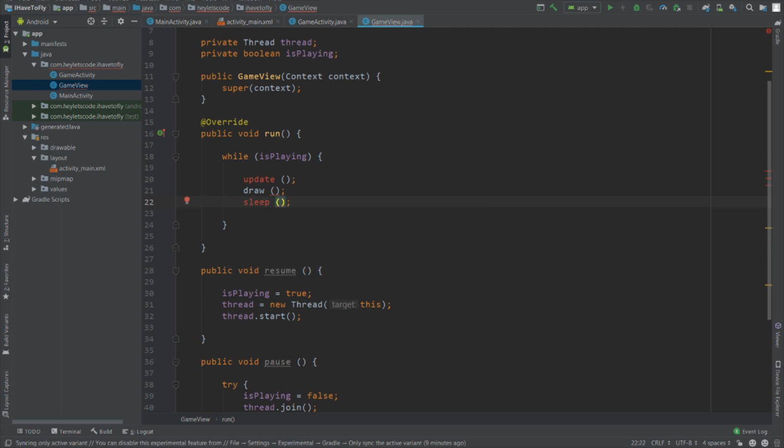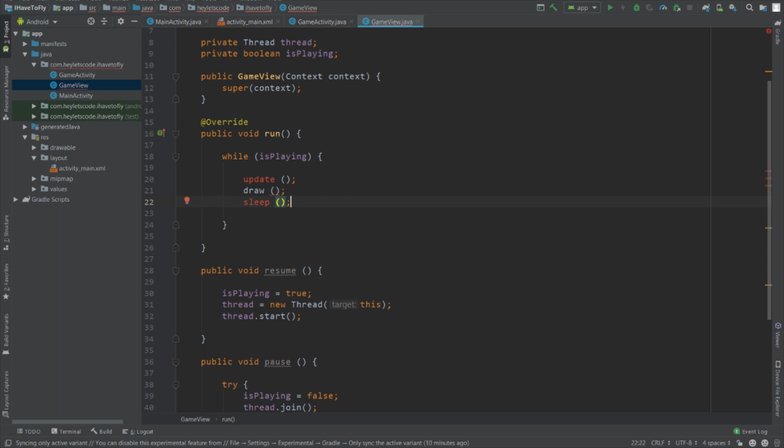Okay, so how do we create a 2D game? Well, let's take an example. Let's suppose that we have to make a 2D car move on the device screen. So how is that done? Well, the first thing that we do is we give some initial position to that 2D car on our screen of the device, and then we draw that car on those coordinates on the screen. And after that we wait for some time, and then we update the position of the car again. So let's say we move the car on the x-axis by 5 points, and then we draw that again, and then we sleep for some time again.